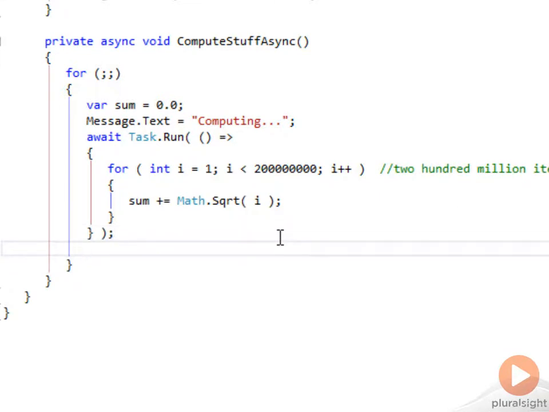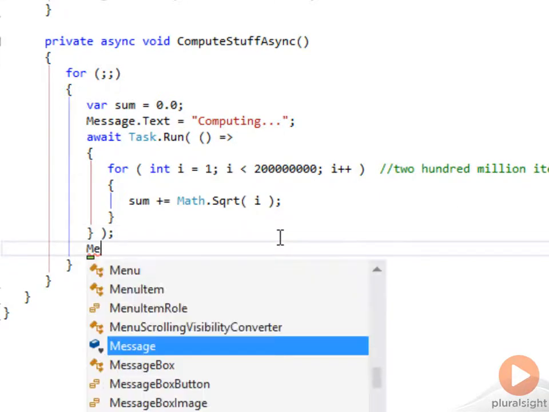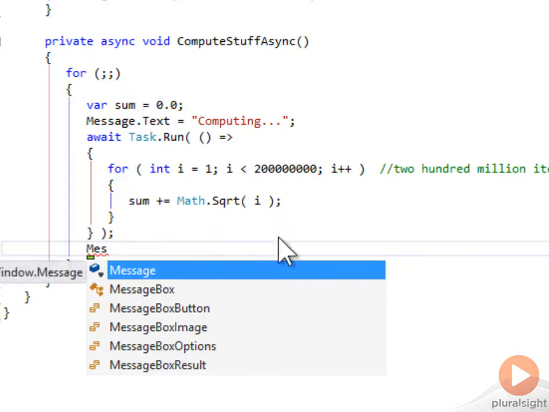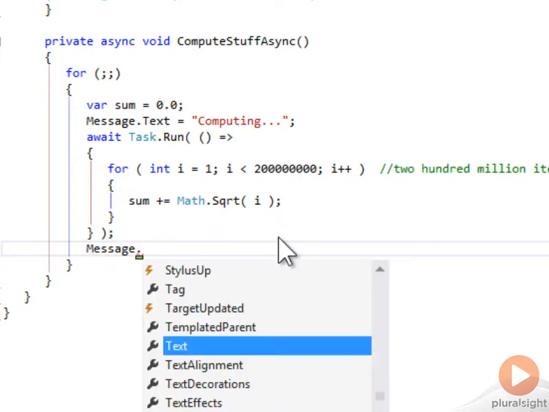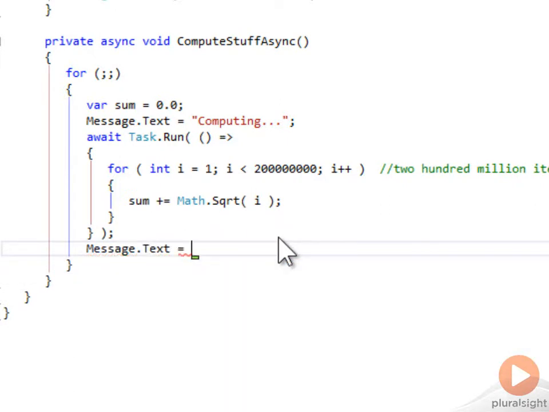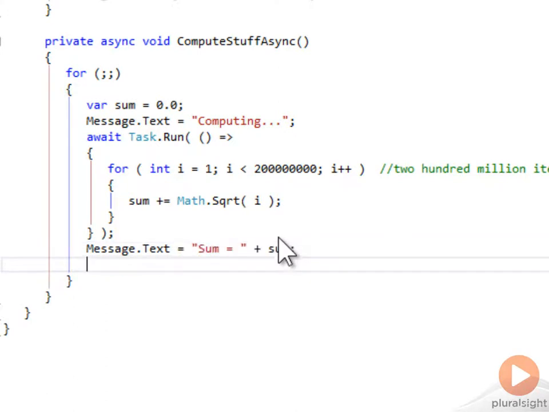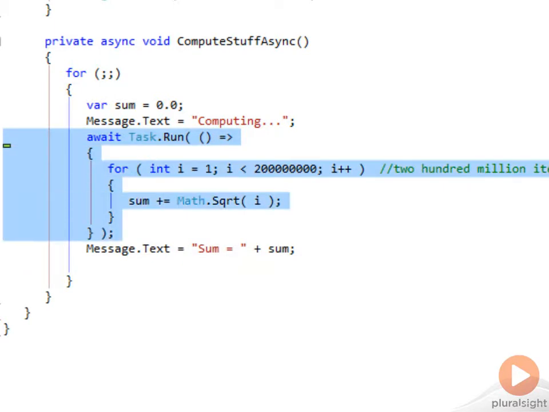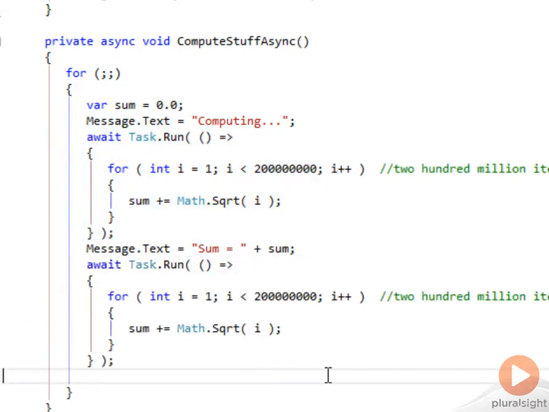When that completes, and only when that completes, we will update the message box's text to give us the current sum. Once we've displayed the sum, we're going to call our method again and do the lengthy process one more time.